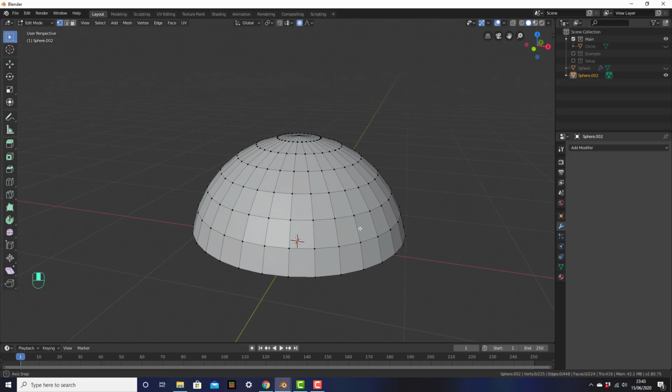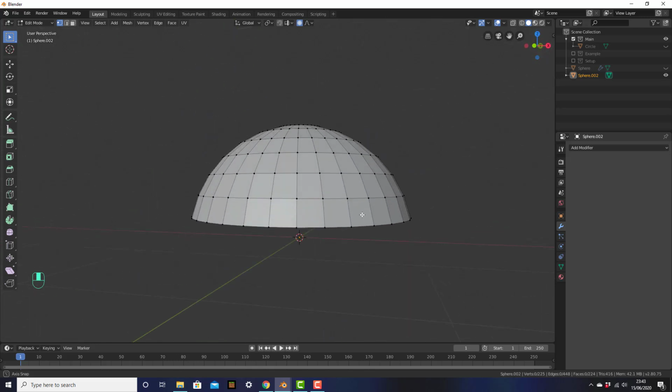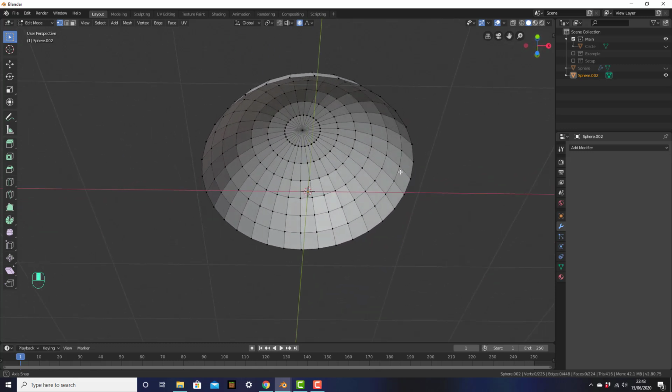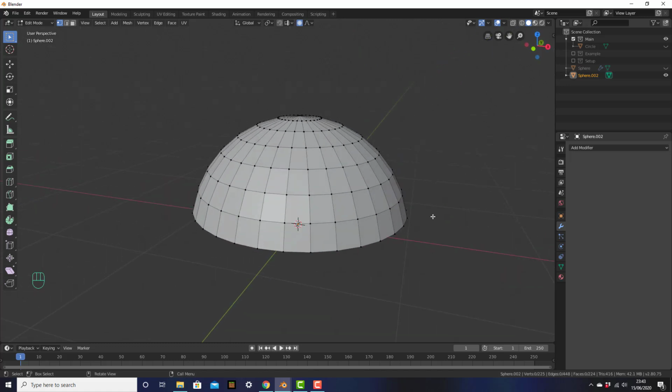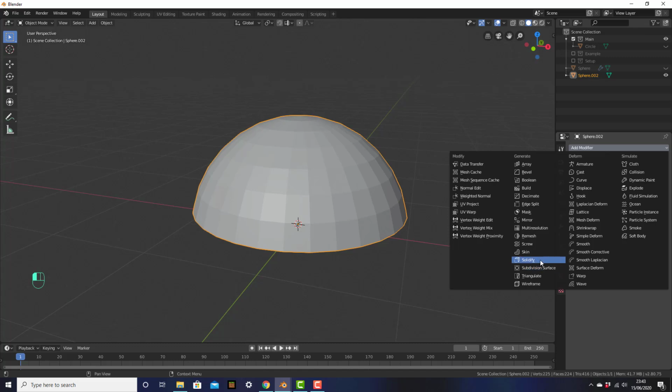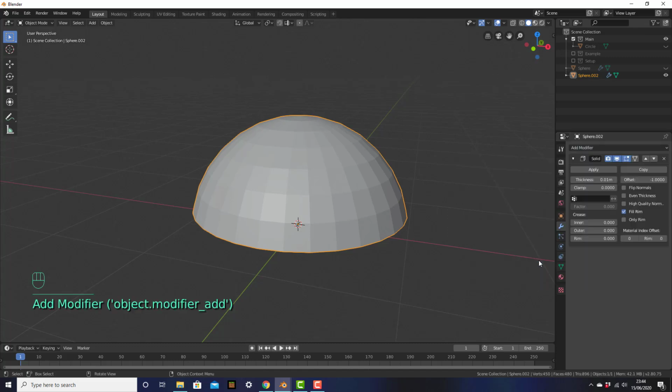and now we want to modify this a little bit. As we did with the pan, we also want to thicken this a bit because it's not supposed to be as thin as a paper. So we go out of edit mode, go to the modifiers tab, add modifier, and use the same solidify one as we previously used.